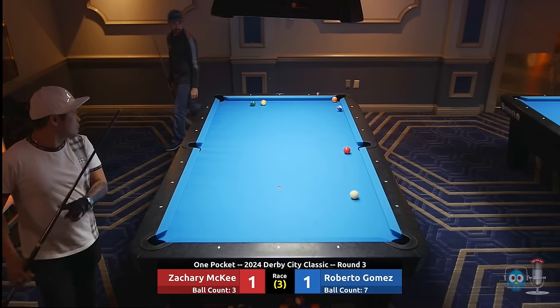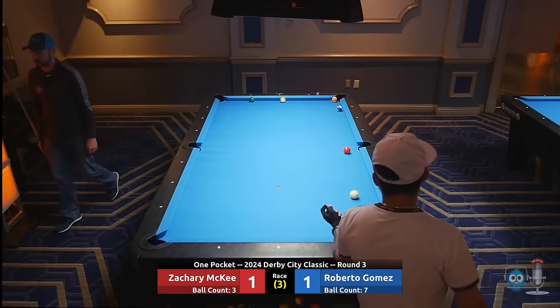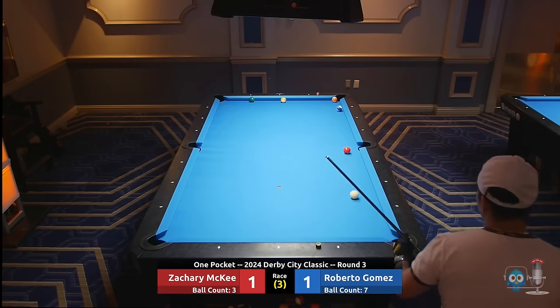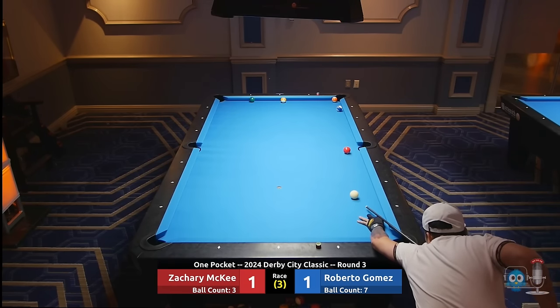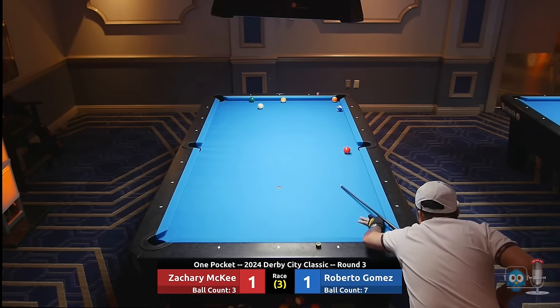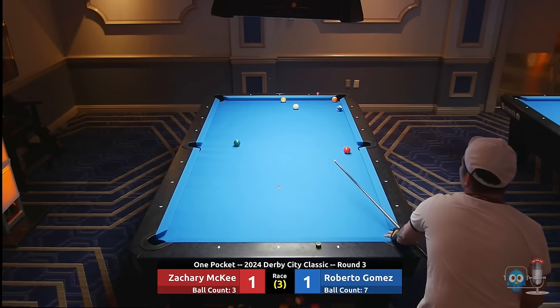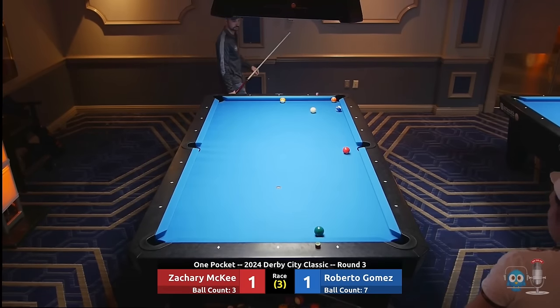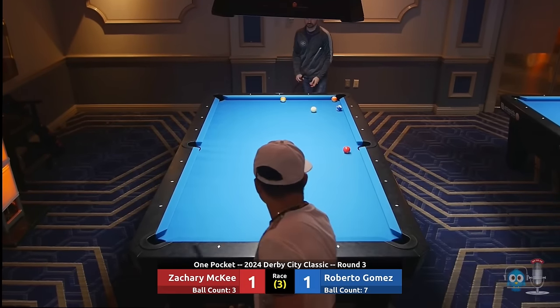To reel it out of there. Two reeler coming up on that six ball. It's nice because you get a lot of room to just freeze on that rail too. A little bit wide.